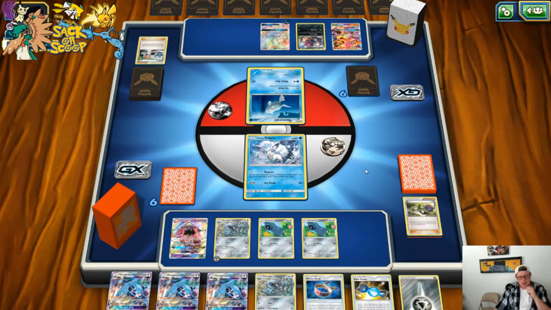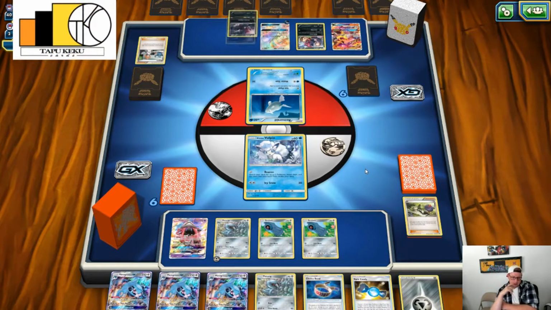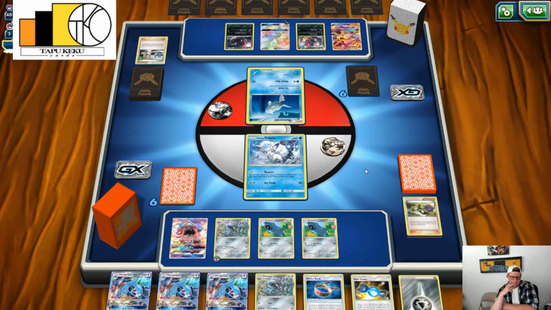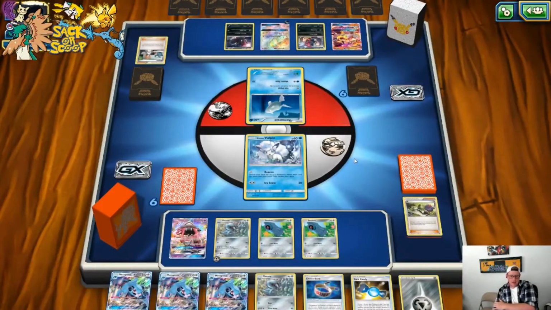I should've got that. Oh, should've got top of the head. Definitely misplayed. Should've got top of the head. Gotta be a little smarter than that next time. How many energies are in the discard pile? Zero. Yeah, we definitely got GX attack next turn at this point.